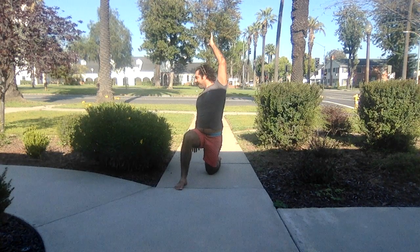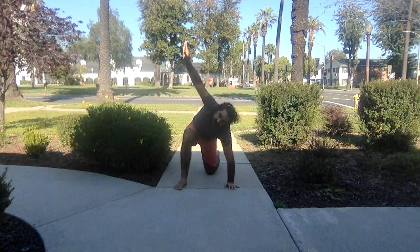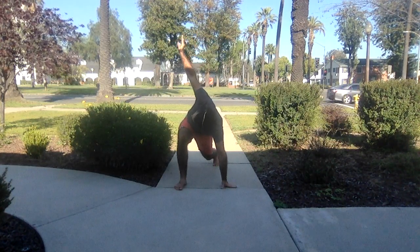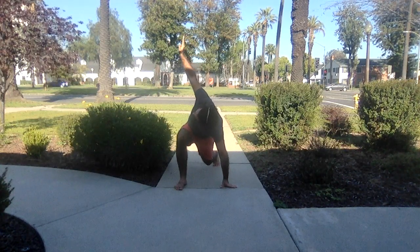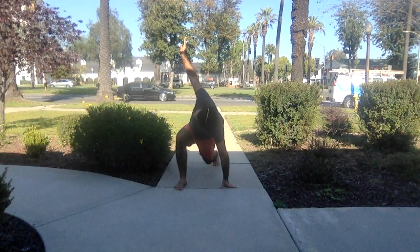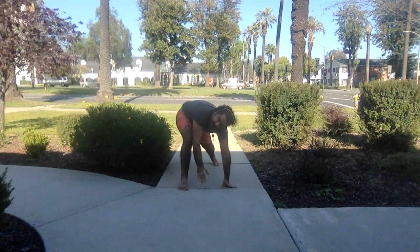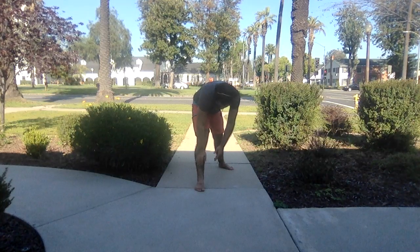Slowly release, left hand down, right arm is reaching up, lift your left knee up for revolved triangle, side angle pose, no triangle. Pull the lower belly in, lower the right hip down and find more rotation in your upper body and in your chest. Reach your right arm forward, slowly straighten both legs for wide-legged pyramid, step the left foot forward and in just a little bit, so that you can straighten both legs and both heels on the ground.